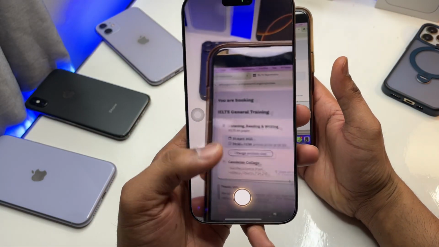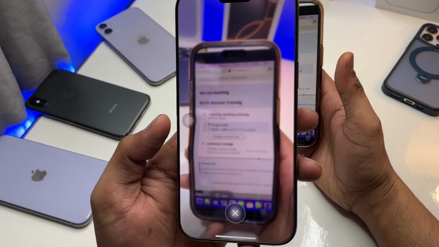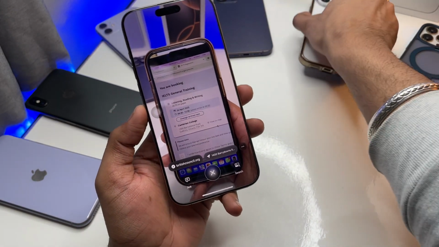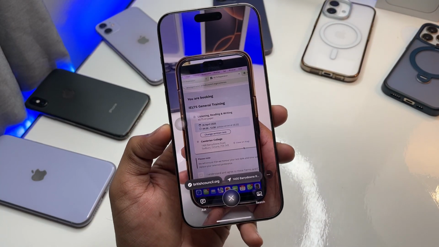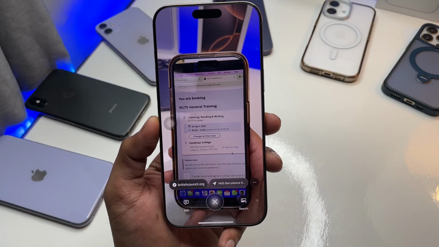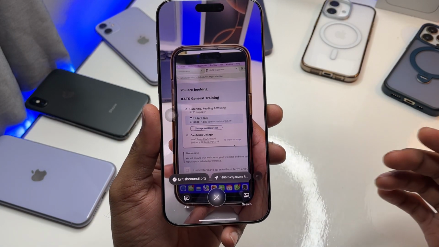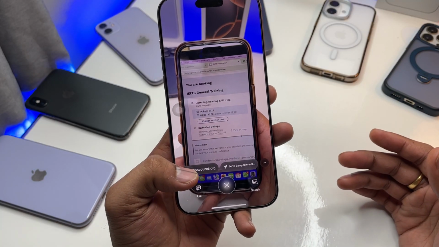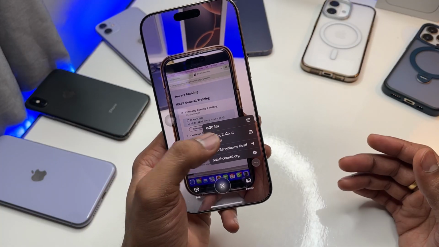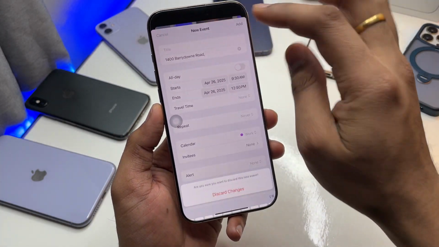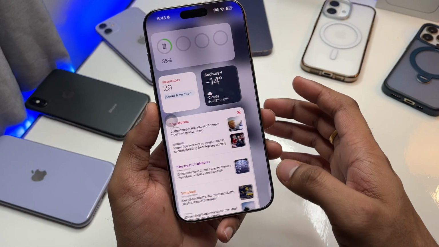the visual intelligence. Let us assume I have a plan for this particular day, and I can take a photo of the event, of the board or whatever the thing is, and add it to your calendar. Now you guys can see here it gave me the location. I can just directly jump to Maps. I can open the website, and third, I can simply add the event to the calendar so that it will remind me, right? That's pretty much a good thing.